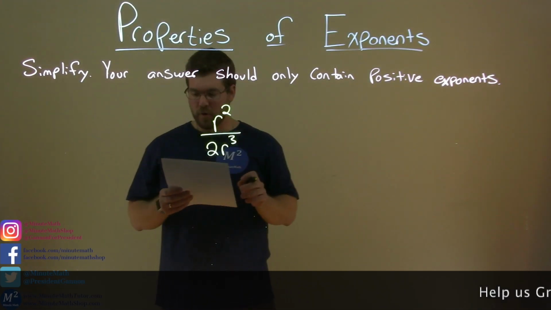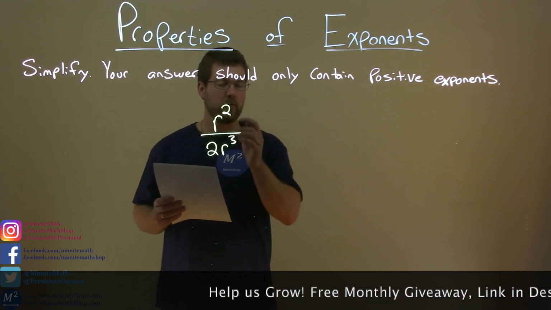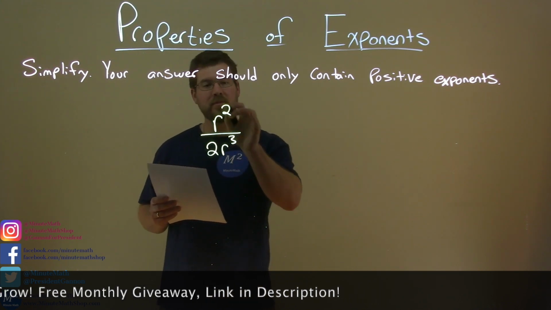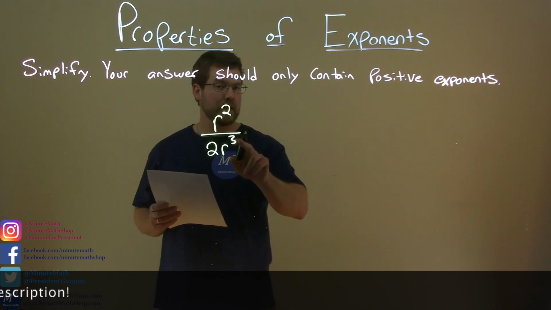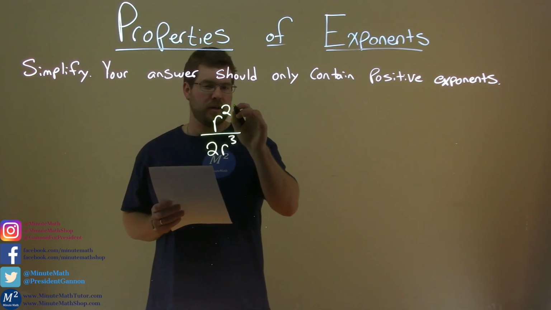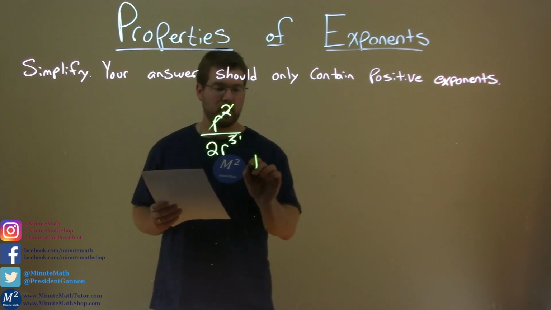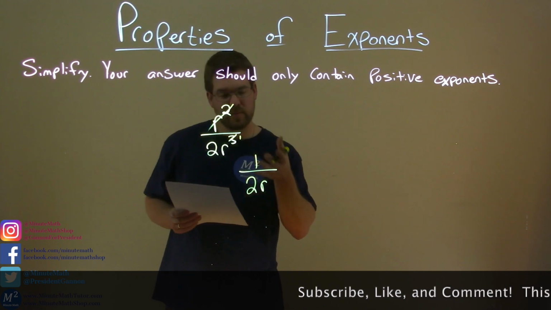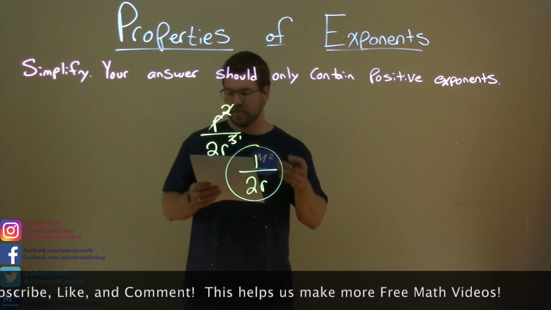r squared over 2r to the 3rd power. This one's a little tricky. We have fractions here. We know r to the 2nd power divided by r to the 3rd power. When we see that, we subtract the exponents. So we take 2 minus 3, and we have a negative 1, so we should have r in the denominator. You also can think of it as such. Cancel that out. The 2 cancels out to be 1 down here, and that's it. We're left with 1 in the numerator, and we have 2 times r to the 1st power in the denominator, but we don't need to write the 1st power. So we have 1 over 2r as our final answer.